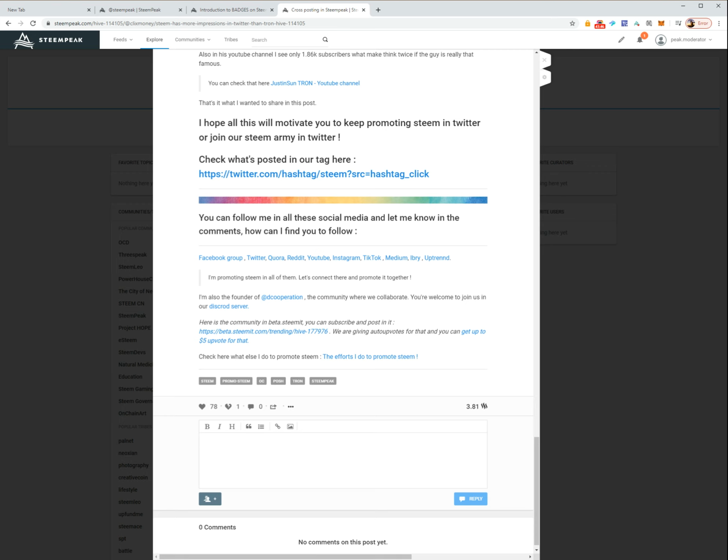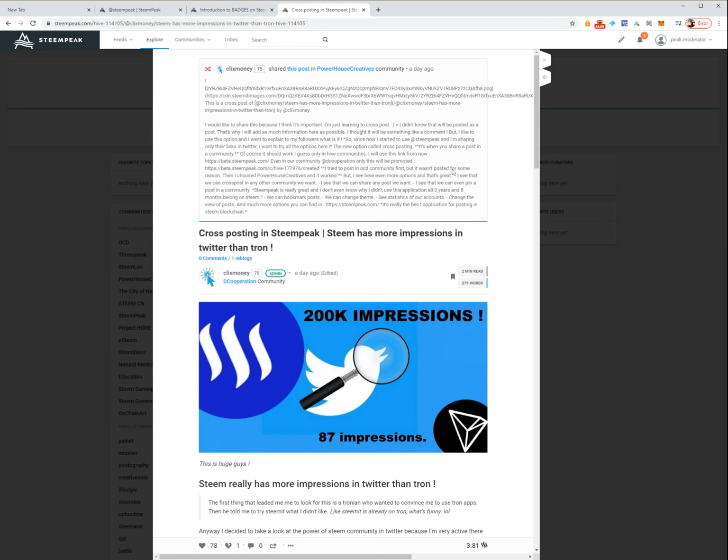So if you cross posted this with SteemPeak, it would get at least a $30 vote, which I hesitate to call a dollar, because it's not always representative of a dollar. But anyways, that's another subject for another time. So that's why I tend to use a different one.